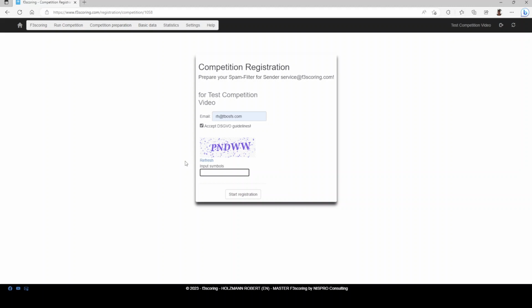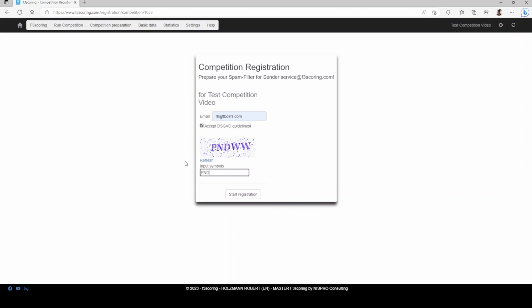There have been a lot of competitions last year, and if a pilot is registering for a competition this year, and he's using the same email address, he does not have to enter information like his name, his address, his phone number, and so on, because he's already known by the program and he only has to confirm. So it's not always necessary to enter all the information.